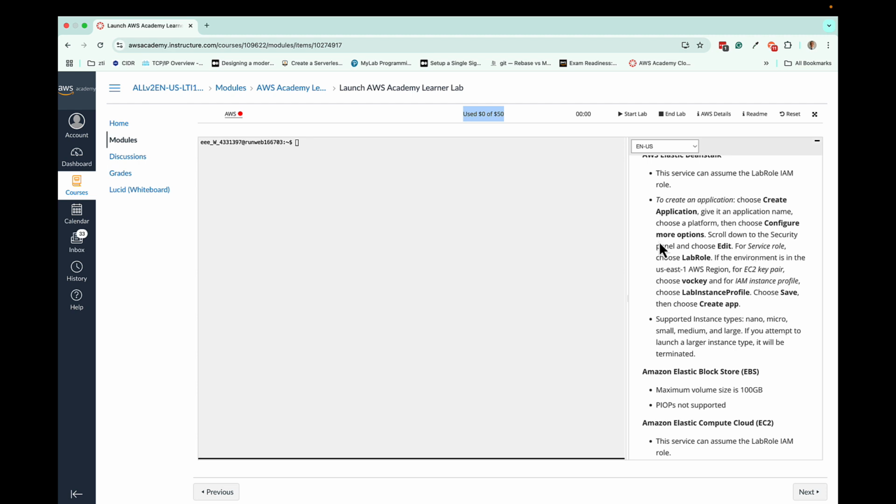Okay, there's one gotcha, and that has to do with the fact that you need to use an execution role when you're creating Lambda functions. And when you create a Lambda function, you have to make sure that you choose the existing lab role rather than trying to create a new role. When you try to create a Lambda function, if you don't change it, it's going to give you an error message telling you, hey, you don't have rights to create a role. You have to go back and change the execution role on the creation steps and just make sure you choose lab role. That is a predefined role that gives you access to all the services the way you need them to be accessed, okay? So that's part of the Lambda configuration.